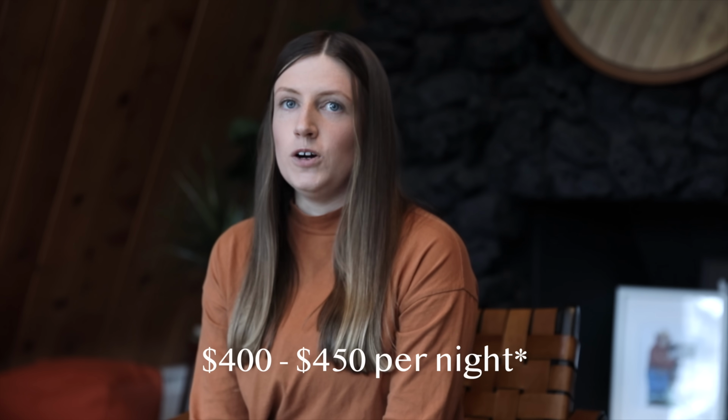Do you expect to make that much, or what were you thinking? No, I thought it was gonna be around $400, $450, and I'm still not positive if this is inflation from everyone wanting to travel, because I'm now seeing people assuming that they'll be able to travel this summer, so I think everyone's saved up their money and is like, get me out of here.